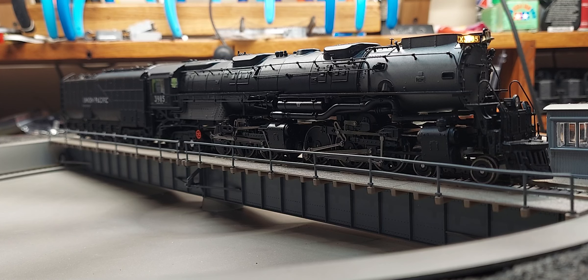I've upgraded all of the lights - went ahead and put LEDs in the number boards, put an LED in the cab, also put in LEDs for the front headlight and the rear headlight. This has a SoundTraxx Blue Nami decoder in it, the steam version. It has a SoundTraxx current keeper in it.